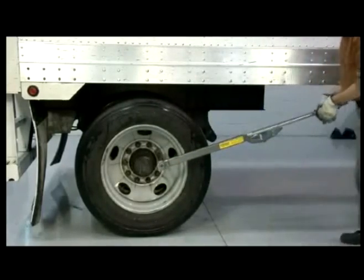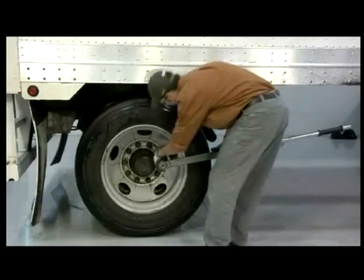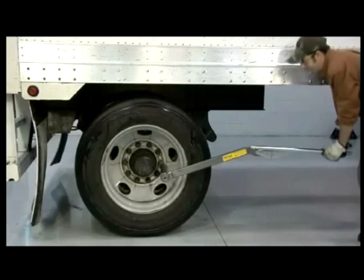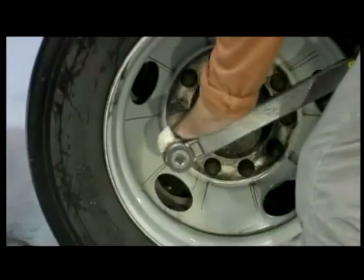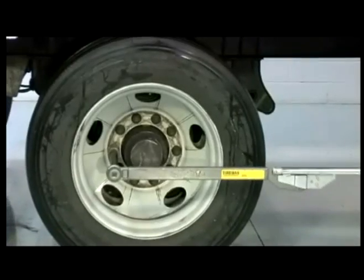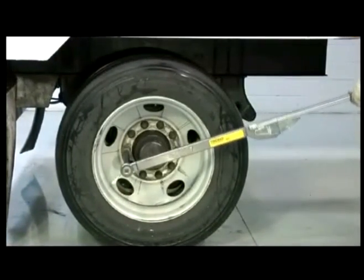If the fastener shows slight movement in a tightening direction before the wrench indicates 475 foot-pounds during the torque check, then the assembly should be inspected for any other signs of loose or damaged components. If the fasteners experience significant movement before the wrench clicks or the handle breaks, then the wheel should be completely removed from the axle so all of the components and mounting surfaces can be carefully inspected.